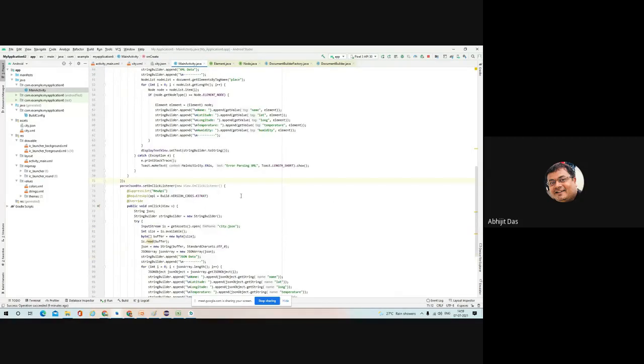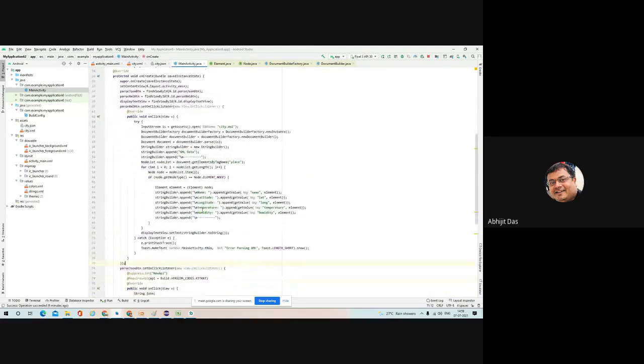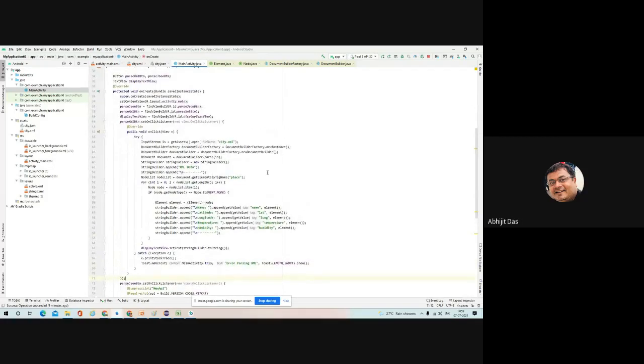JSON also is almost the same. So first do this part and see how it's working. First write this set on click. On that button dot set on click listener, you create a new on click listener and write the click function. In the on click function, what will you write?